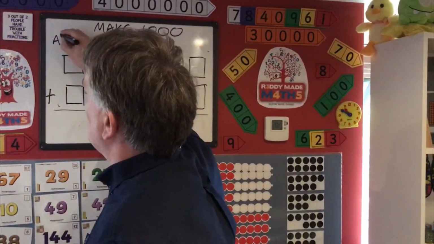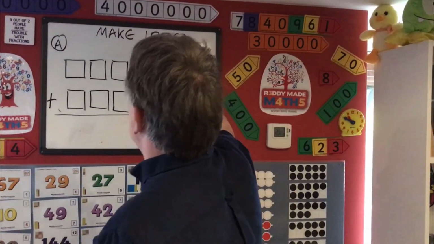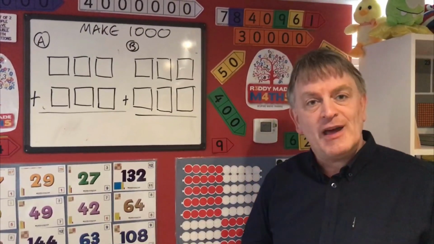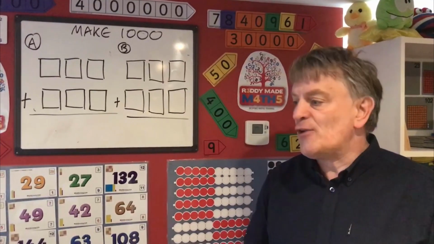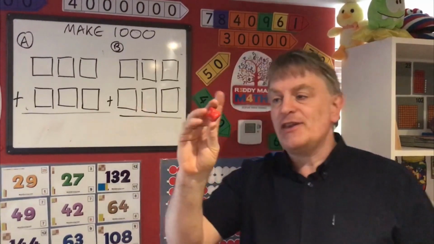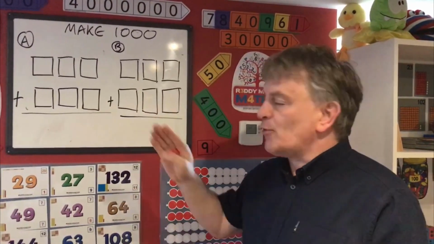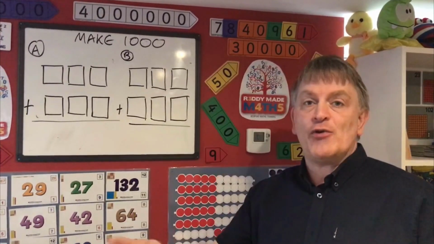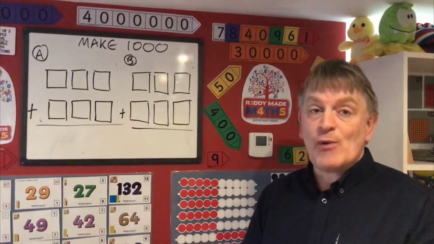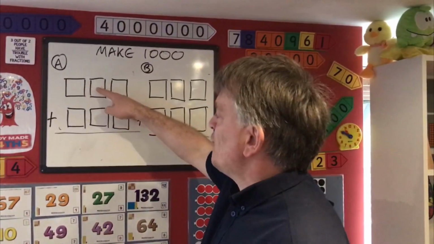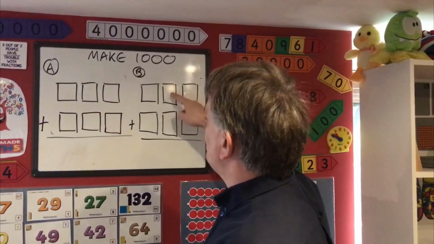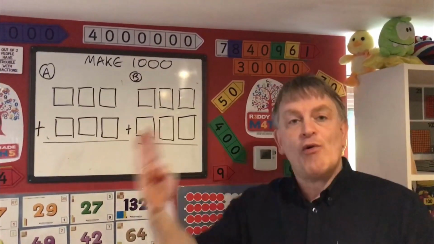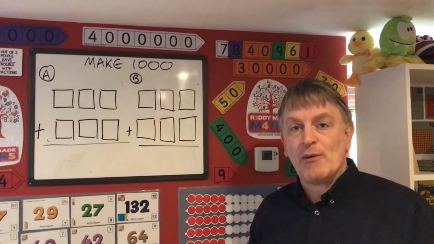Now there's 3 ways to play the game. I've described the other 2 ways on the PowerPoint earlier. This is the competitive version of Make 1000. The game is fairly straightforward. I'm just going to roll a 10-sided dice, a 0 to 9 dice. I'm going to roll it 12 times in total. I'm going to roll 6 rolls for myself and 6 rolls for my opponent. The aim of the game is quite simple. You've got to put the digits that are rolled into the columns so that the total is as close as possible to 1000. Doesn't matter if you go over or go under, as long as it's quite close to 1000.